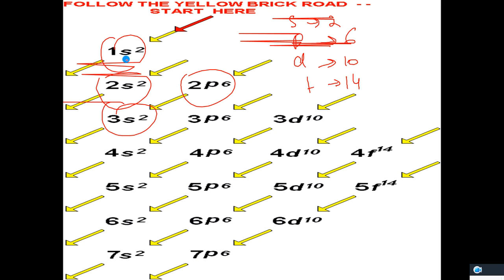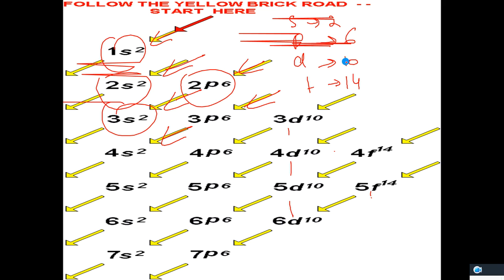And how can we make these energy shells? Simply write down 1s2, 2s2, 3s2, 4s2 till 7s2. Then from 2s2 write 2p6, 3p6, 4p6, 5p6 till 7p6, and then start with 3d10 and go down. Similarly, start with 4f14 and go down. When you draw the arrows, it goes 1s2, 2s2, 2p6, 3s2, 3p6, 4s2. What is meant by 1s2? 1 means the first energy level and s means the s subshell. Similarly, 2s2 means the second energy level and s means a spherical orbital.